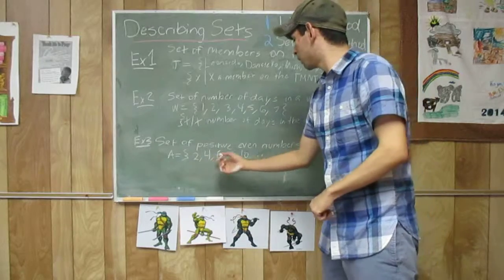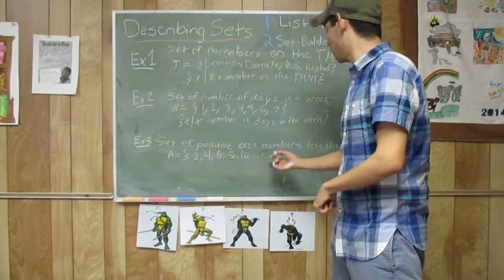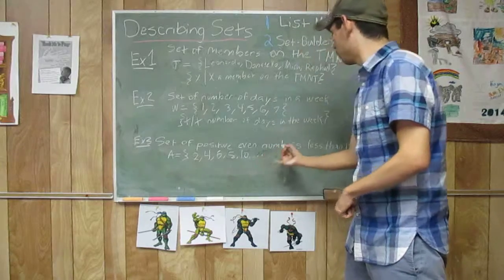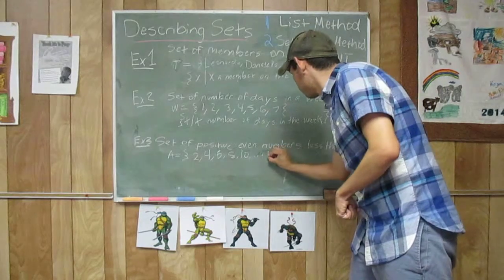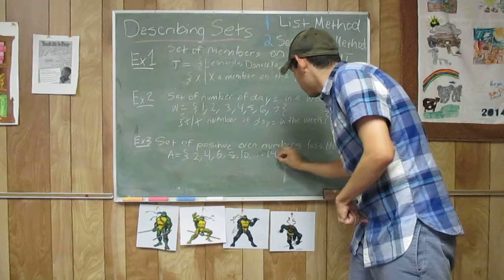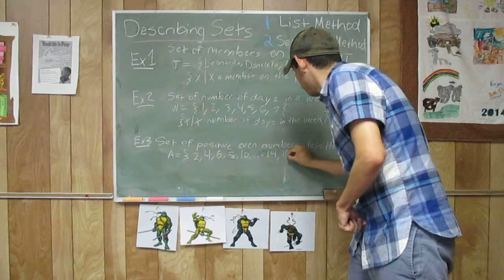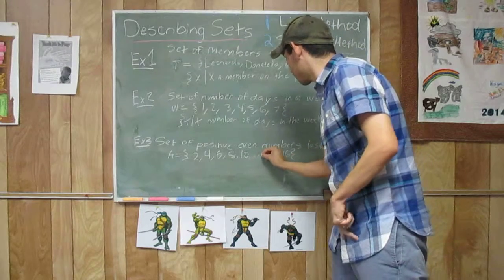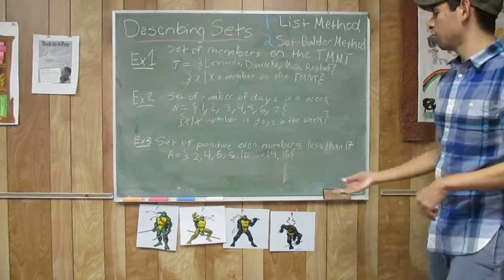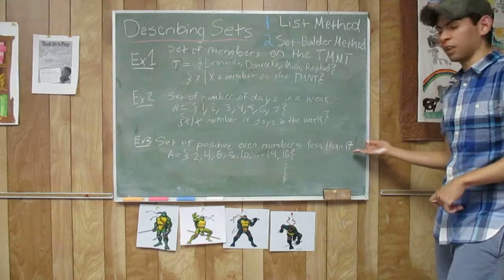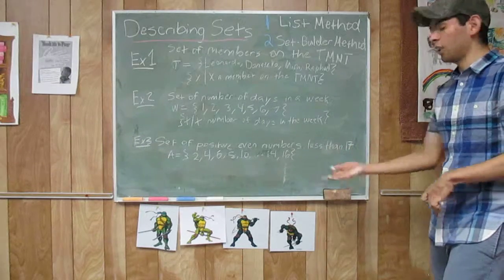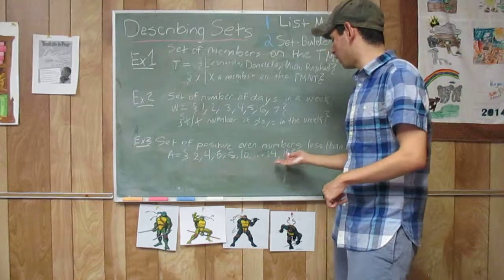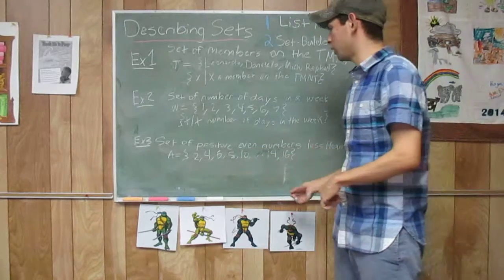So we have 2, 4, 6, 8, 10, continuation, 12, 14, and 16. Again, that was just an example. The 3 dots right here are just an example. If it was longer, you can write them all out, but if it's asking you less than 100, there are too many to write out, so we can write a few, put dot, dot, dot, finish off with the last 2, and close it.